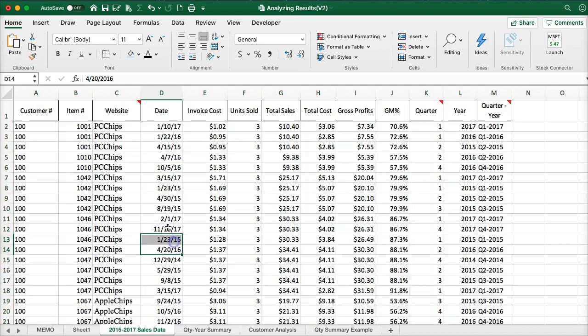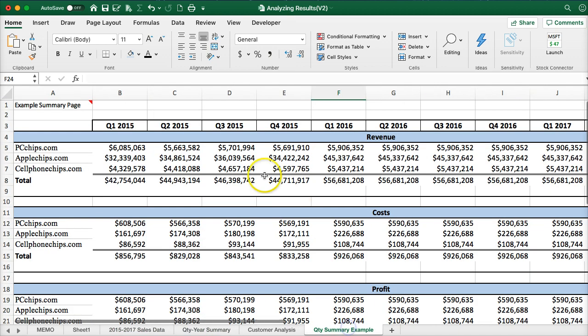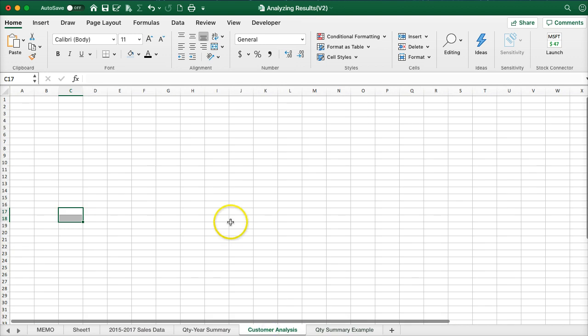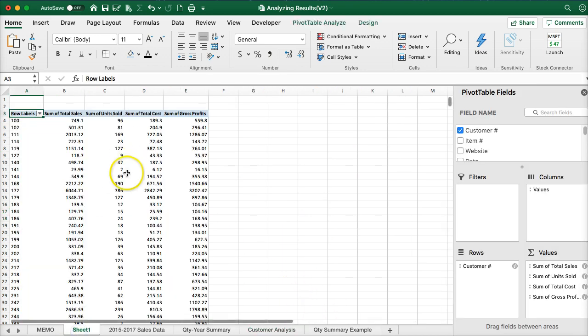So the real work, these may have been a little bit difficult, so I gave you a heads up on how to do that. You should have no problem summarizing the data in here, especially since I gave you an example of what that should look like. Now, the harder part becomes when you put together the customer analysis here, where you're going to use this area to put charts and graphs and tables and then write up your executive summary. And if you want to play around with the pivot tables as a way of organizing or reviewing or analyzing the data, that will probably be a good thing too.